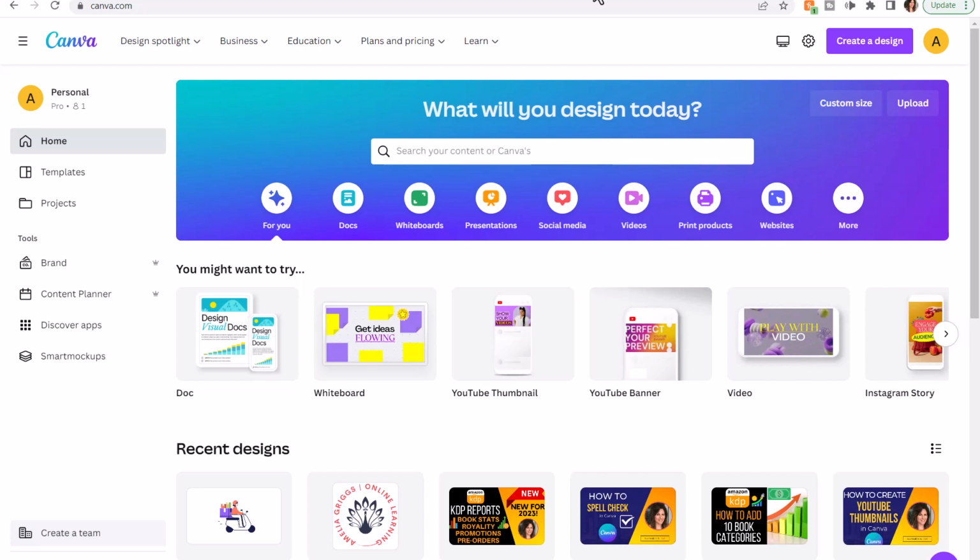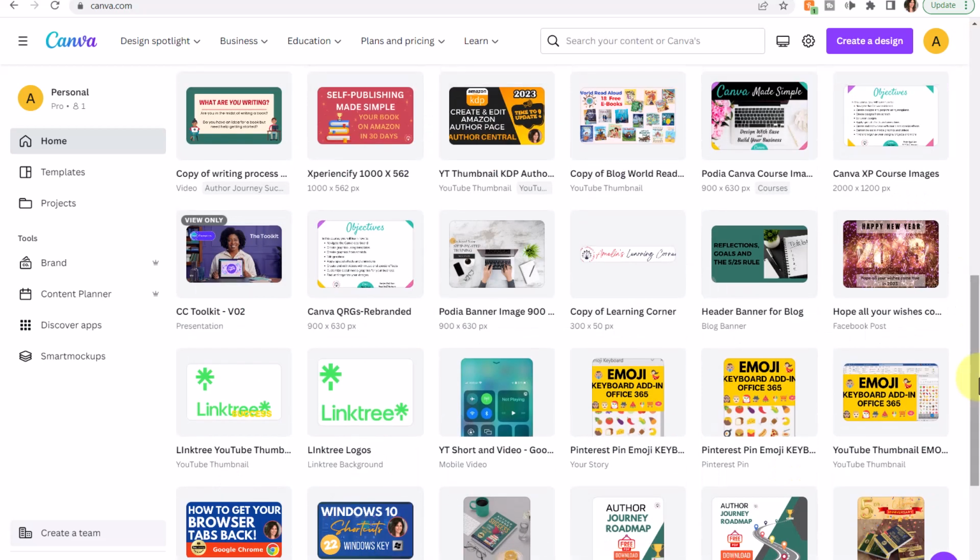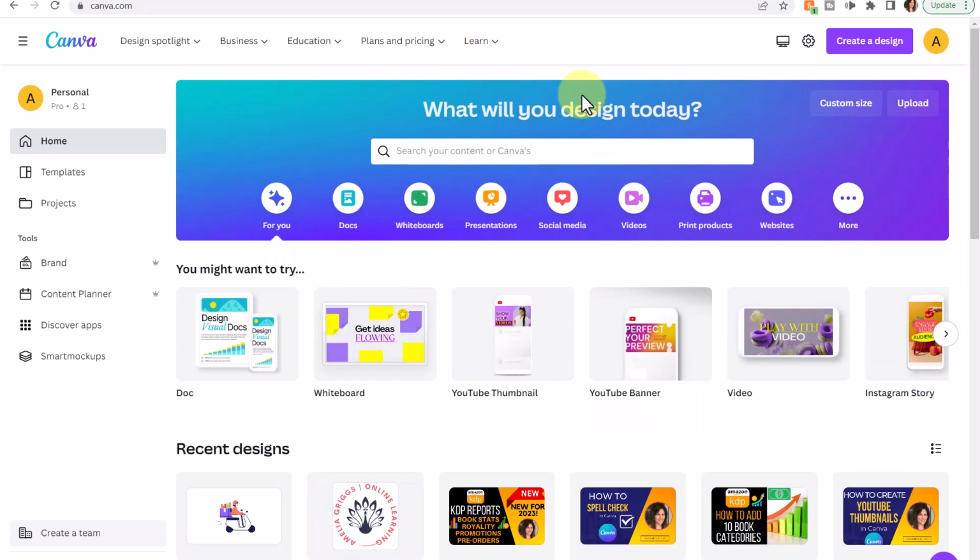From the homepage, as you create designs, your homepage is going to get filled. If I scroll down, you'll see that my page is starting to accumulate a variety of designs. That's why you'd want to take advantage of the folders in Canva. Now, if you star items, they automatically go into a starred folder. So let's take a look and see how we can star some items and save them in the starred folder.